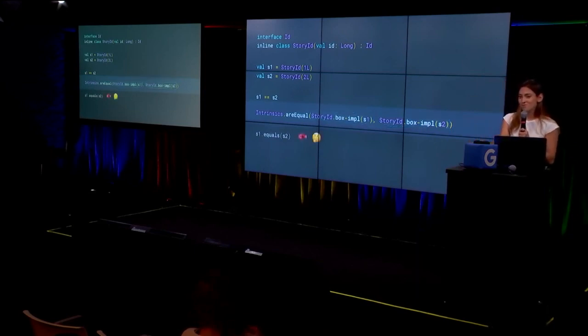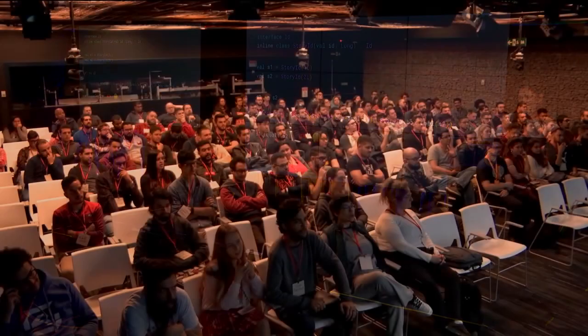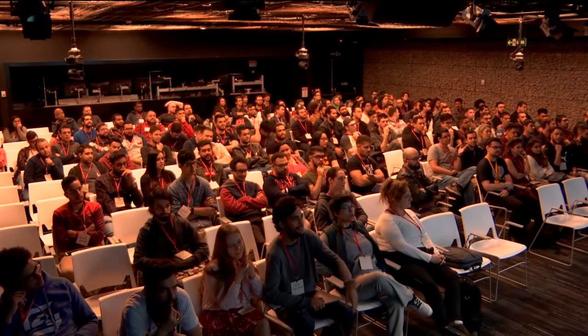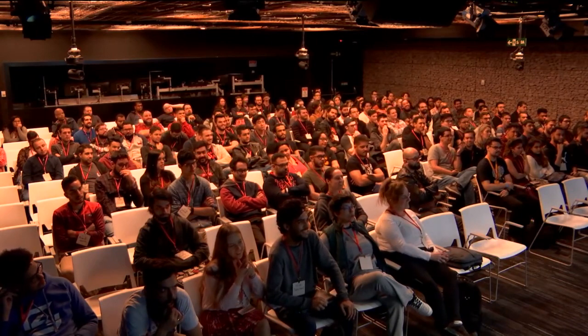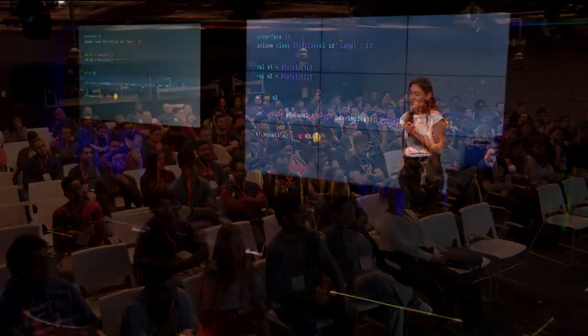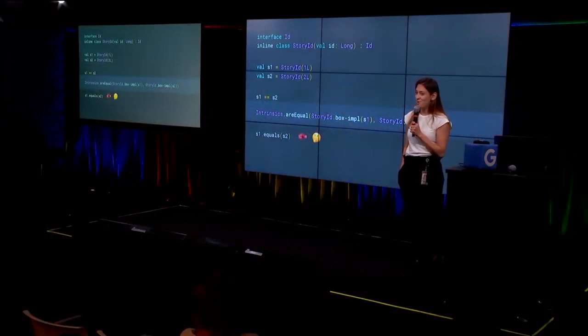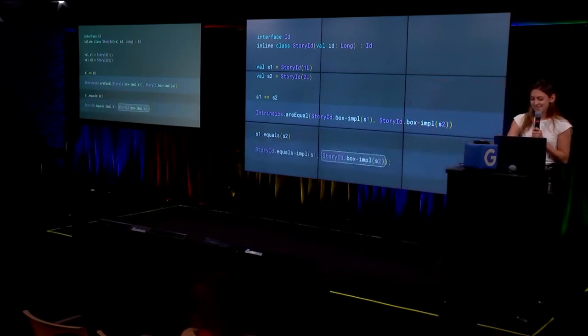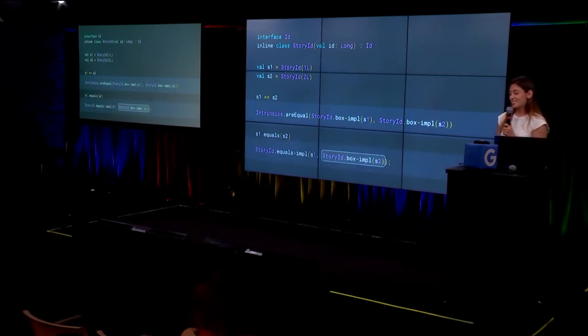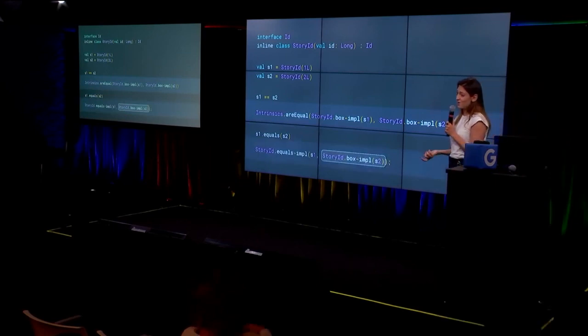How about this one? S1 equals S2. You're saying yes, some of you. Yes, for what? For S1 or for S2 or for both? So actually, in this case, just S2 is going to be boxed.